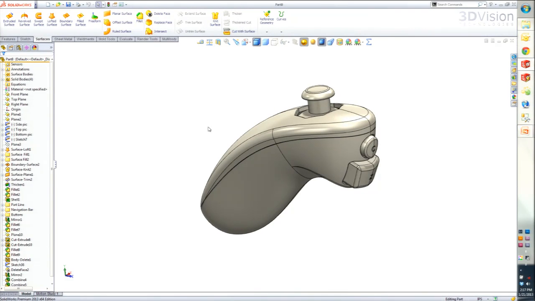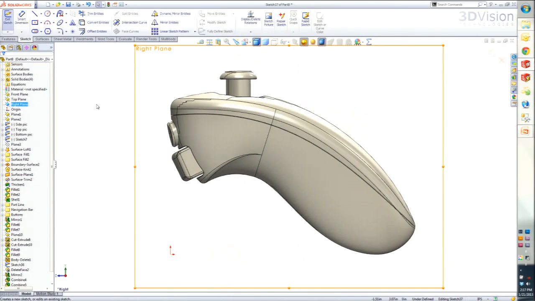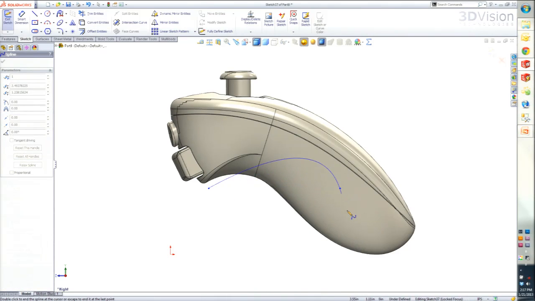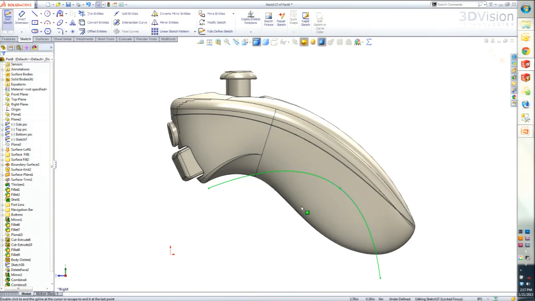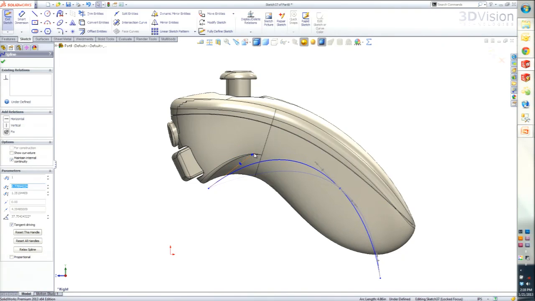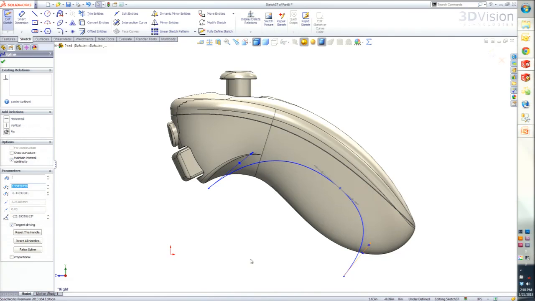The first thing that we're going to want to do is create a sketch on this side plane, the right plane. And I'm going to use the spline tool. Spline is nothing more than a curvy line. You probably all know that. I'm just going to create a 3-point spline and play around with these end control handles to reshape it so it's curving around my model in the direction that I want the profile of the grip portion to go. So I'm just drawing the side profile of the grippy part that I can add to this little Wii controller.